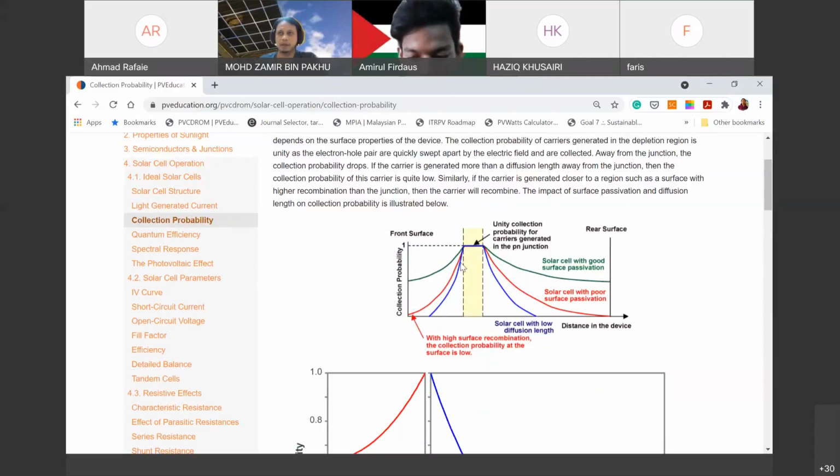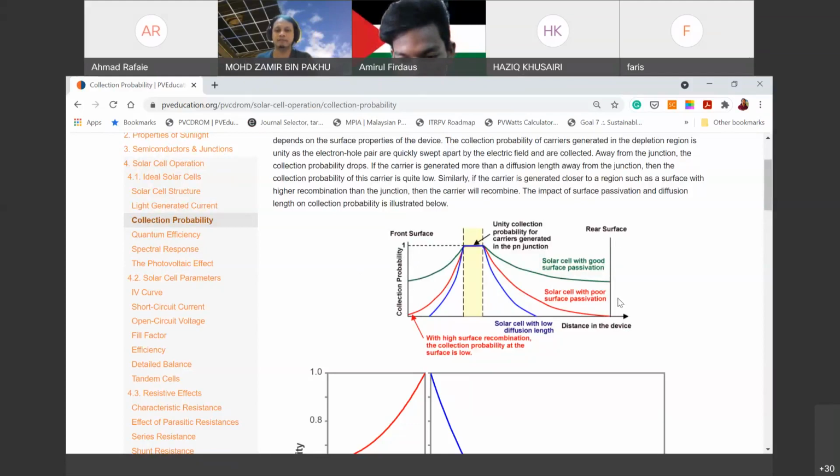If you talk about the application, so for this particular graph, this yellow region in the middle is the PN junction. It is the depletion region. And we discussed about the unity carrier collection in the depletion region. And then the collection probability falls off exponentially as the carriers are generated away from the depletion region. Okay, so you can also see that we have two surfaces, the left hand side and the right hand side. Left hand side is probably the front side, and the rear surface on the right hand side is at the back side.